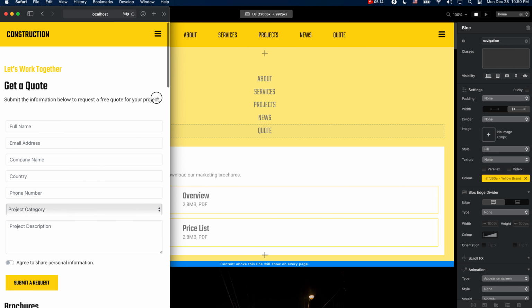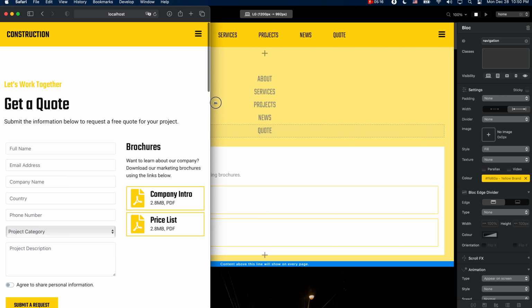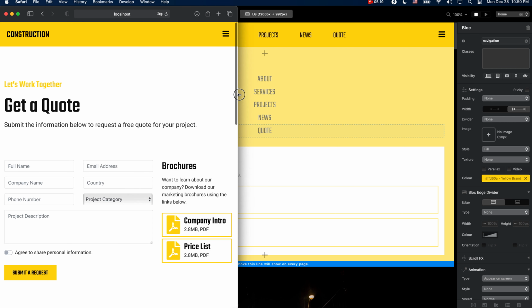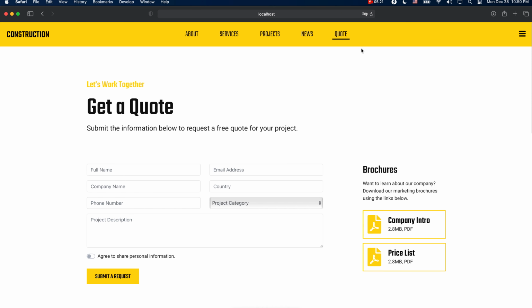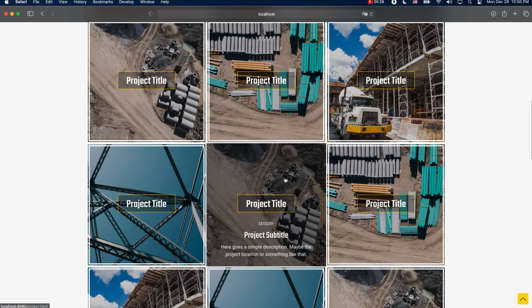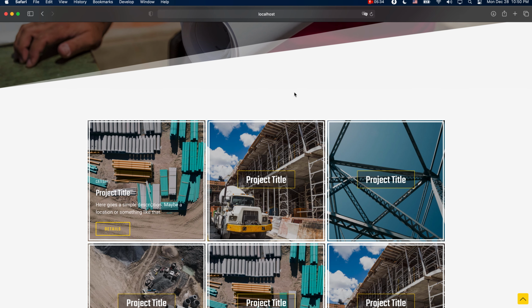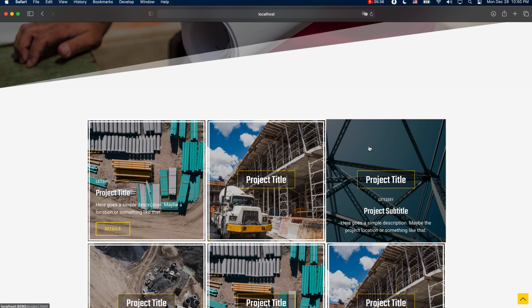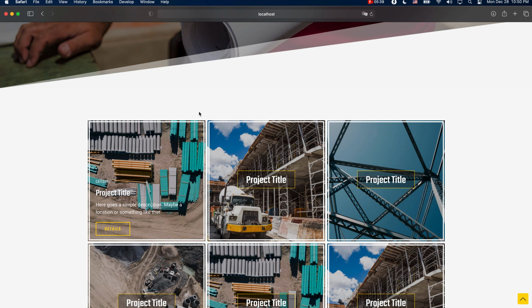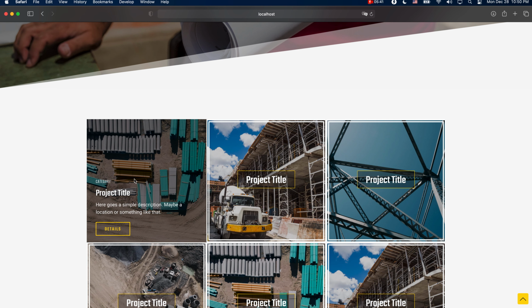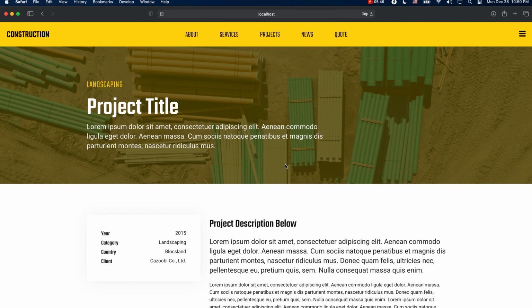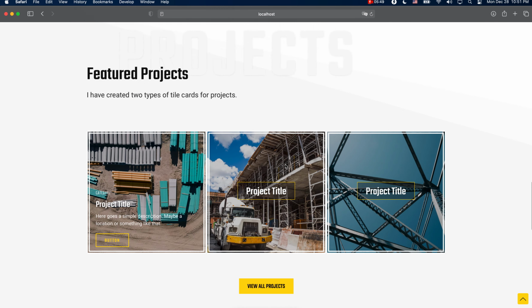As you can see, the form as well switches to one column instead of two when we go to smaller screens, typography, everything. So the projects page has this grid of tiles, and you can see they have this beautiful hover effect. I have created, I think, 5 types of tiles actually, and I have decided to keep 2 of them here. So one is a little bit simpler. This is the button. You need to click this button to go to the project page. This is the project page, by the way. Simple, but quite cool.